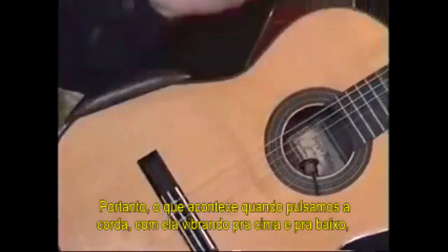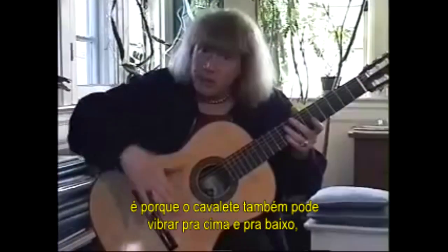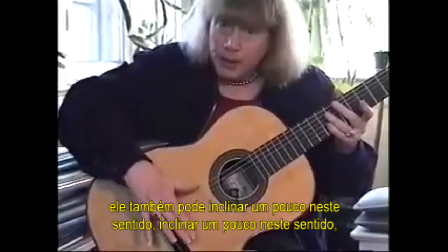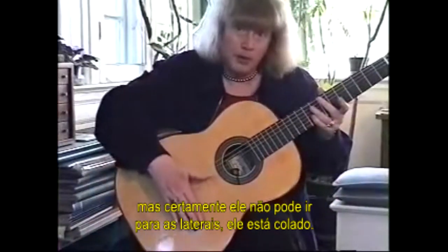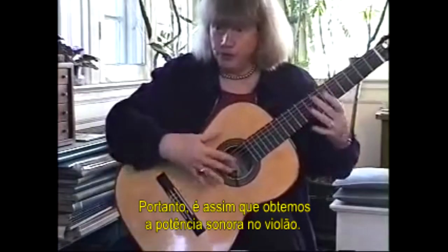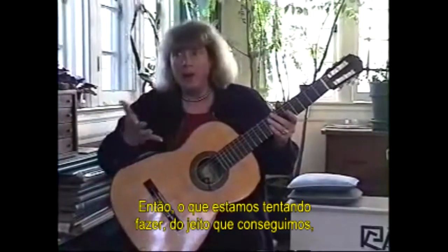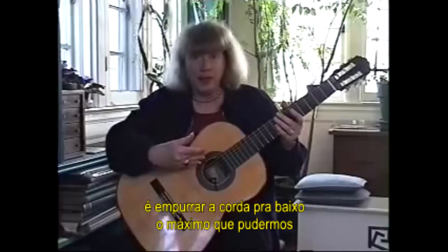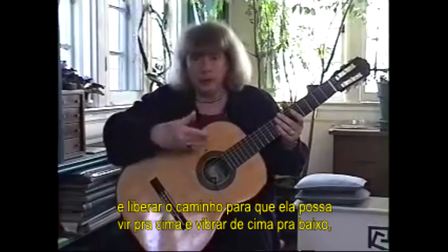So what happens when you pluck the string so that it vibrates up and down is that the bridge also can go up and down. It also can tilt a little bit this way. It also can tilt a little bit this way, but it certainly can't go sideways. It's glued on. So that's how you get the noise out of the guitar. So what we're trying to do, by whatever way we can, is to push the string down as far as we can and get out of the way so that it can then come up and vibrate up and down.